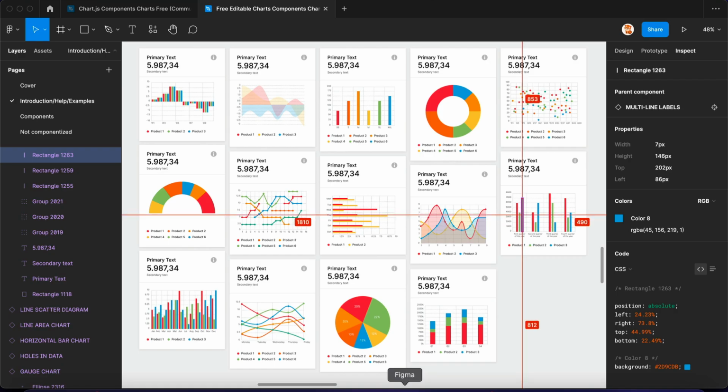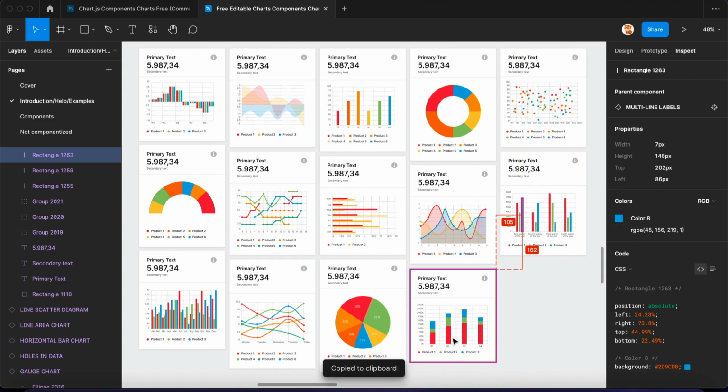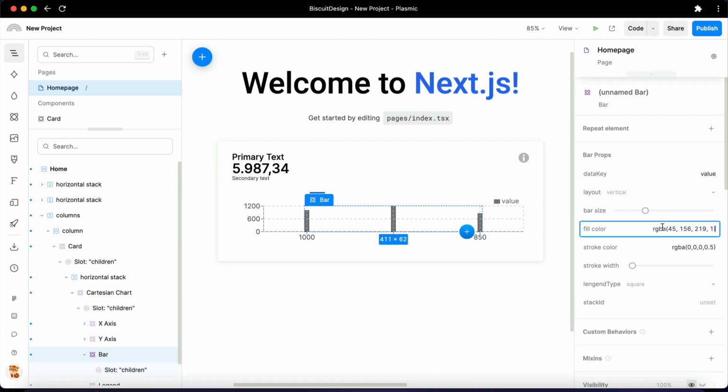And let's actually customize the look of the bar chart. So from Figma, I'm going to copy this blue color and paste it to the fill, and let's give this stroke 4, and let's increase the width to maybe 2. And we can also adjust the bar size. I think 16 looks good.